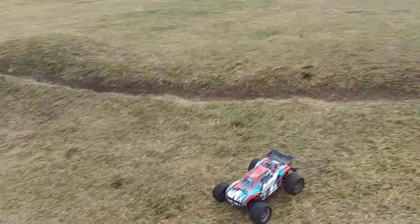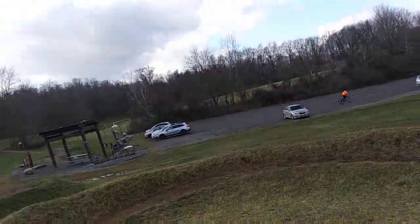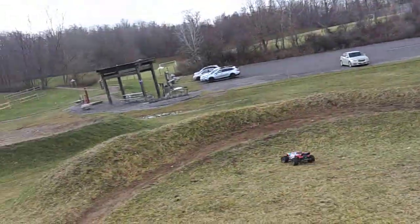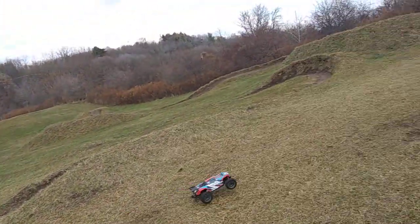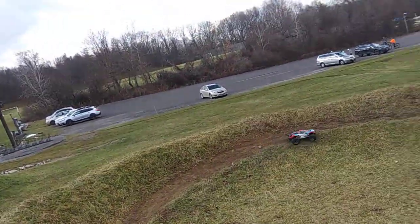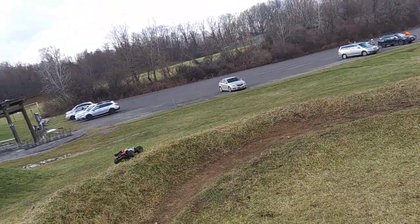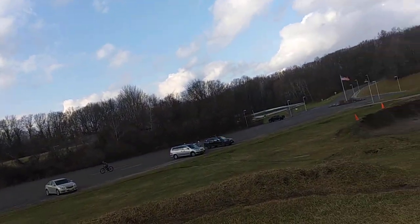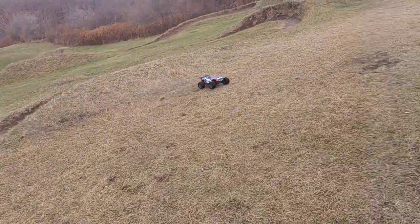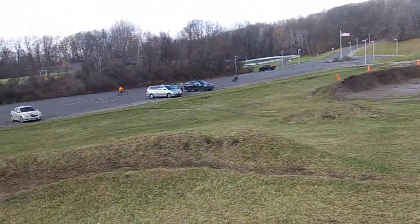Right now I've got this one. I've got the Senton, I've got the Typhon. I've got the Granite, but I don't have the Big Rock or the Vendetta, which they just added to this line. And I don't have that drift truck either, which is pretty cool. Anyway, my buddy's got the Big Rock, and I think that's a great truck, actually. The thing's like a spider on the road. It just slinks along. The suspension on it works so well.